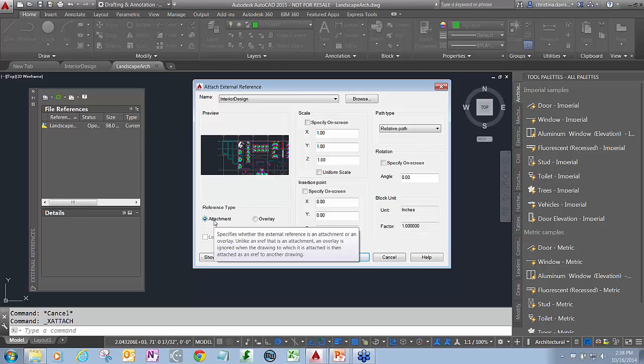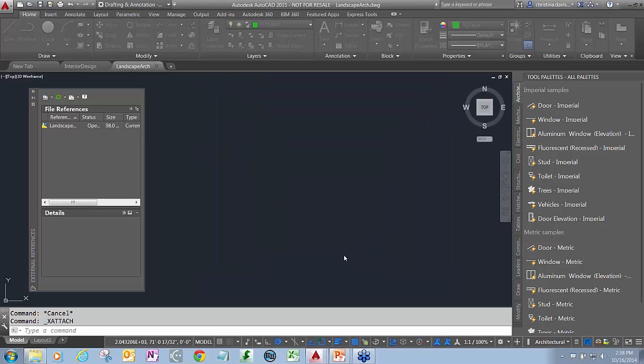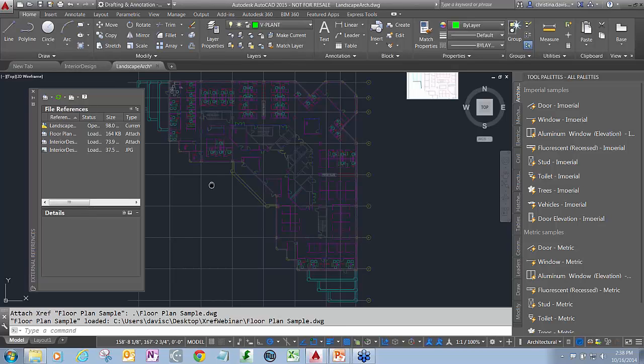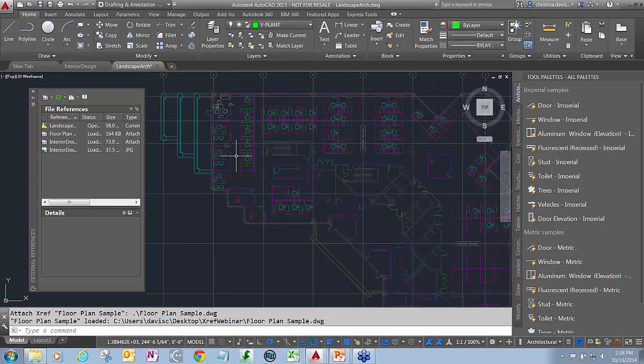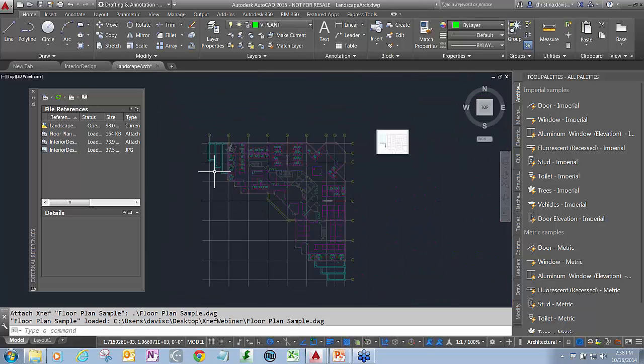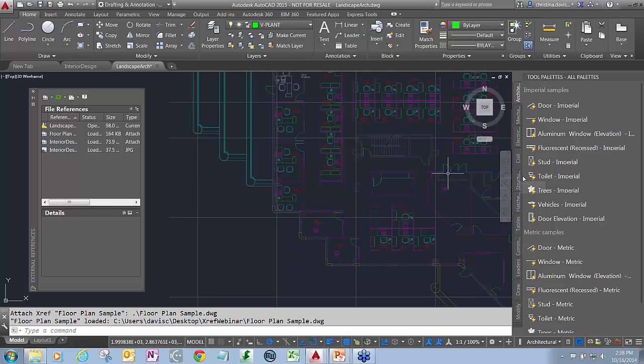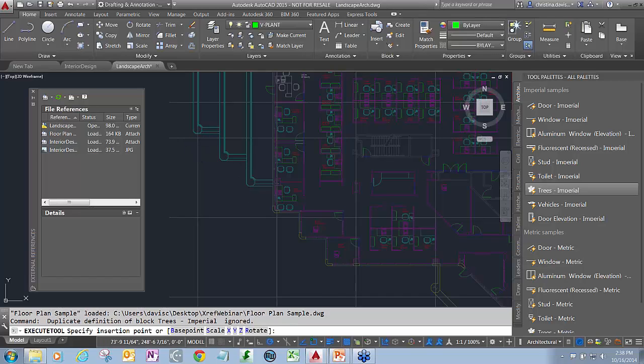Also, if people aren't very careful with how they're working with their XRefs, you can run into something called circular references, which I'll show you a little bit later. So I'm going to do attachment. And then if I look, I can see that I've got the original floor plan, my lovely office spaces, and I've also got that image that we inserted as well. So now, from the department that I'm in, landscape architecture, I could add whatever vegetation I need to the plan using everyone else's work as a reference.